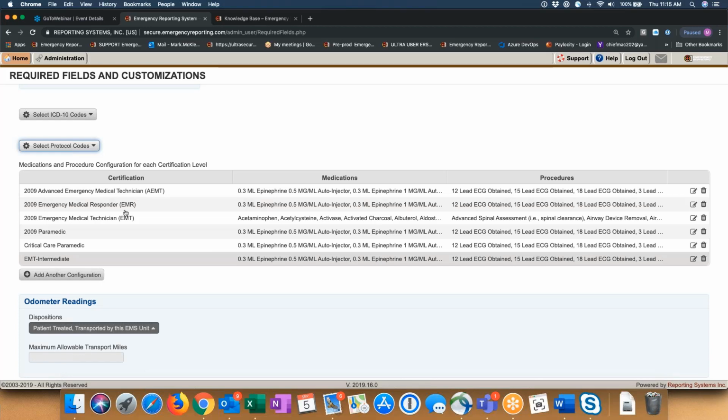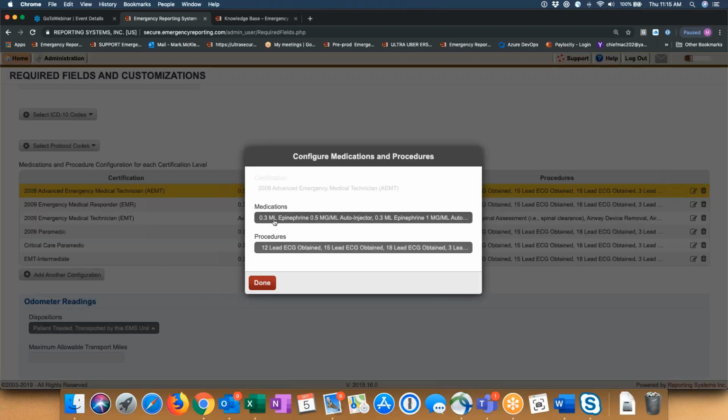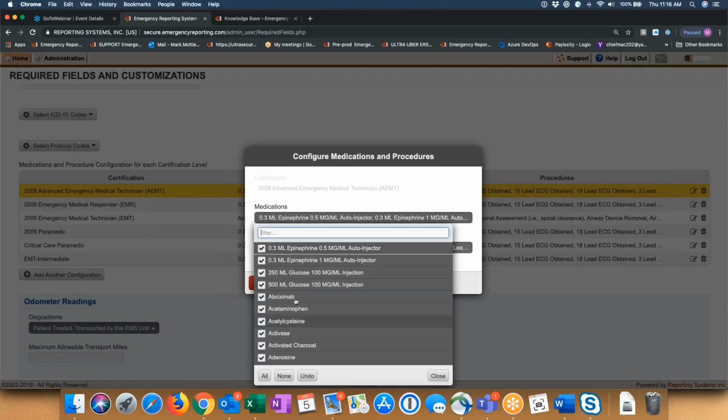And then what you're wanting to do, say for an advanced EMT here, if you click on medications, it's going to open up where you have medications. So within these medications, there's a drop down that you can see. Go down through that list and click just the ones that that particular certification level can administer.